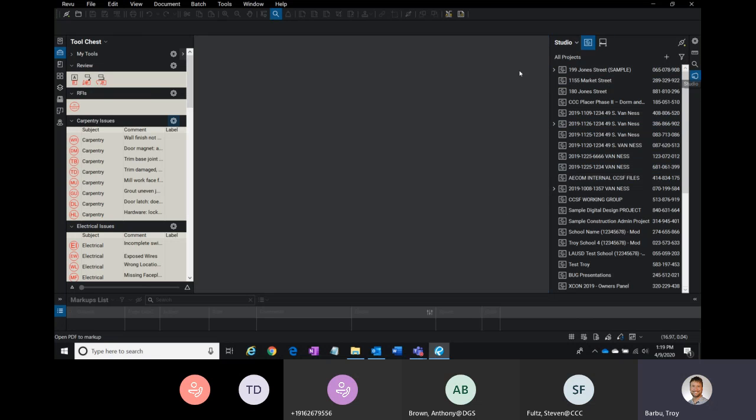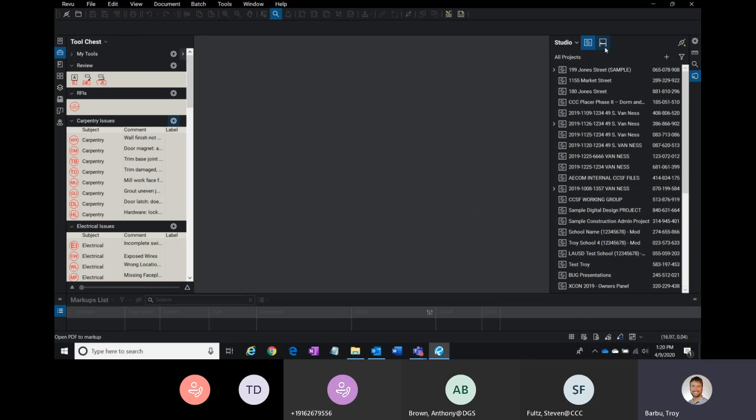And so within Bluebeam Studio, there are two big components: Bluebeam Studio Projects and Bluebeam Studio Sessions, right here. You can see these two at the top. Once you've logged into Studio, you'll see these two highlighted for you so you can get into them. Bluebeam Studio Projects is going to be very similar to a Box application or a Dropbox or a SharePoint. It's really just a folder structure, and primarily within DGS, this is the one we're going to be using.